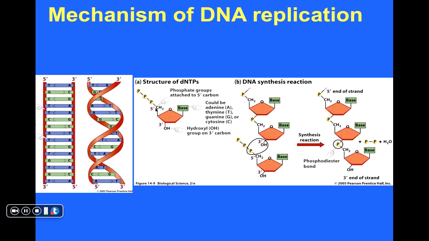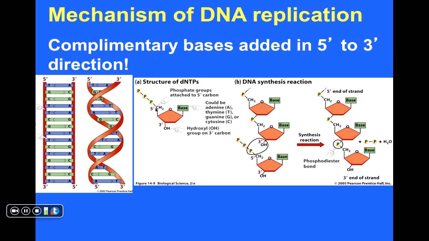One of the things that I want to point out at this time is that imagine the two strands of the DNA molecule separating, and then complementary bases are added to each of those strands, but it turns out that the new DNA bases are added only in a 5' to 3' direction. Recall that DNA is described as being anti-parallel, meaning the two strands of DNA run parallel to each other but in opposite directions. And also recall that the 5' and the 3' just refer to carbon numbers, so carbon number 1, 2, 3 in the sugar portion, the deoxyribose portion of DNA, carbon number 4, carbon number 5. So the 5 and the 3 again just refer to these carbon numbers, and this refers to the overall directionality of each strand of DNA.